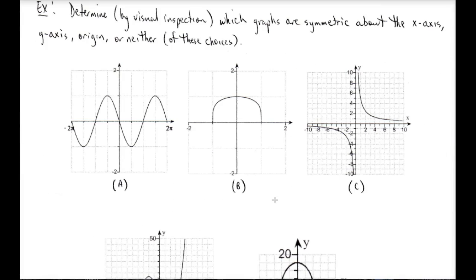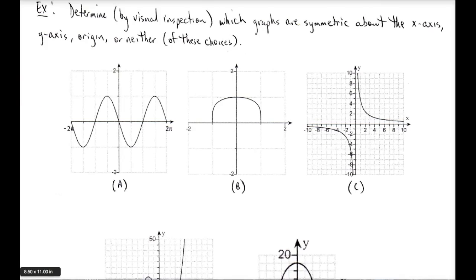All right, so we're going to quickly look at these graphs and be able to tell if these are symmetric about the x-axis, y-axis, or origin, and from that, we'll be able to just judge, okay? Okay, so let's go ahead and determine for the following graphs whether they are symmetric about the x-axis, y-axis, or the origin. So for our first graph, if you notice, we see that it's sort of a wave type shape.